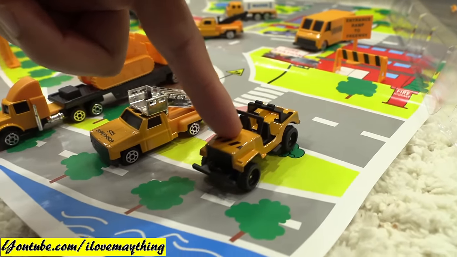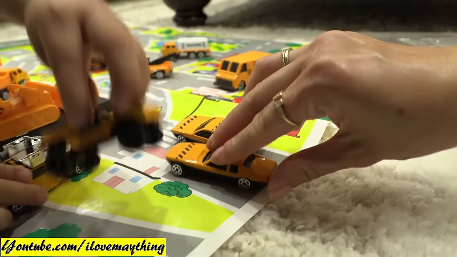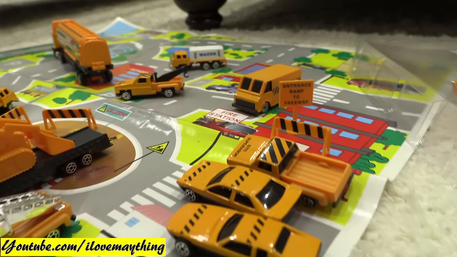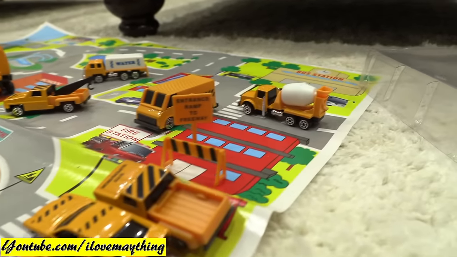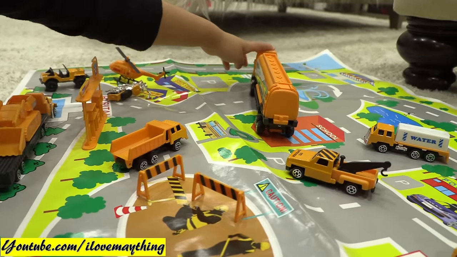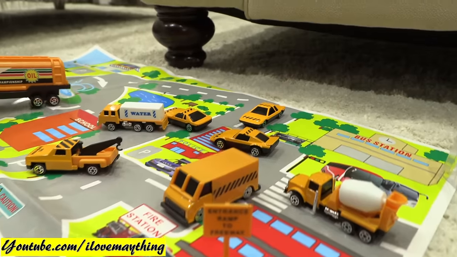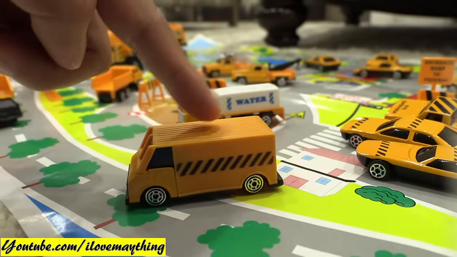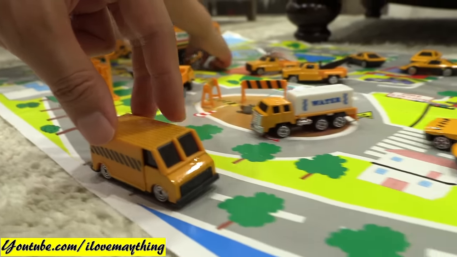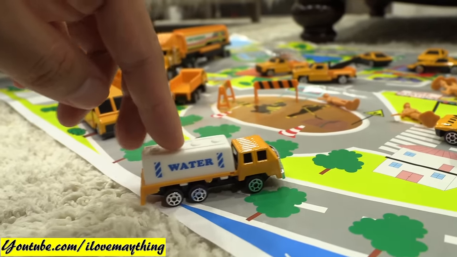There's a jeep, oh. A jeep. Ooh, what's this? There's a ladder, Marcelin. Cars, oh, cars. A pickup truck. A tow truck. A cement mixer truck. Beep, beep. Semi-hauler truck. More cars. A cargo van, Marcelin. Driving on the road. And what's this? It says water. This truck delivers water, Marcelin.